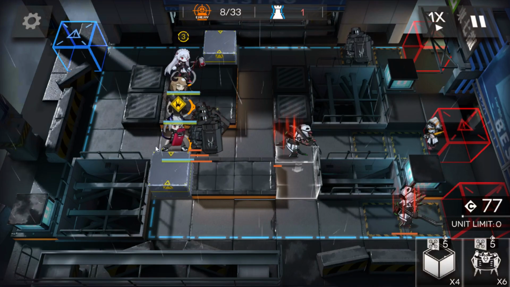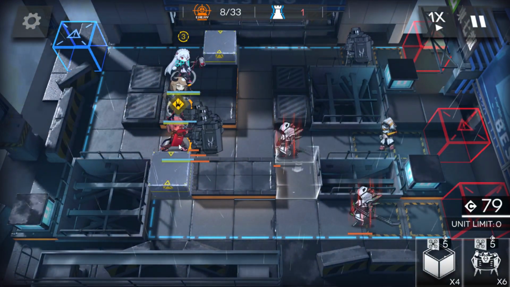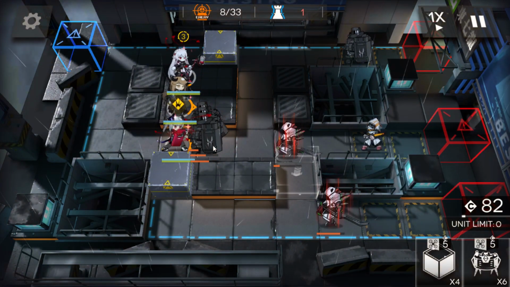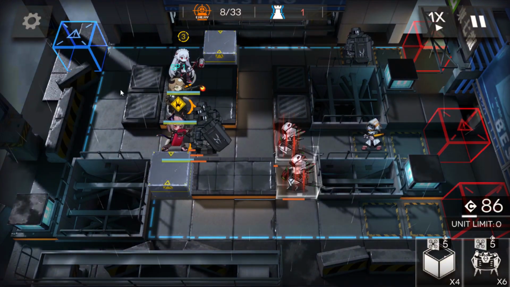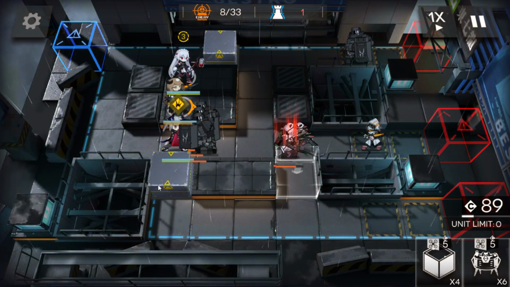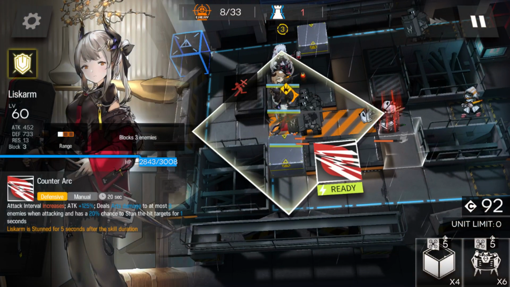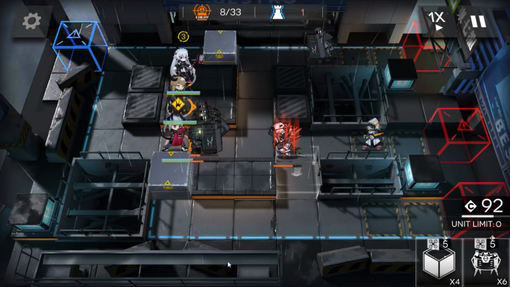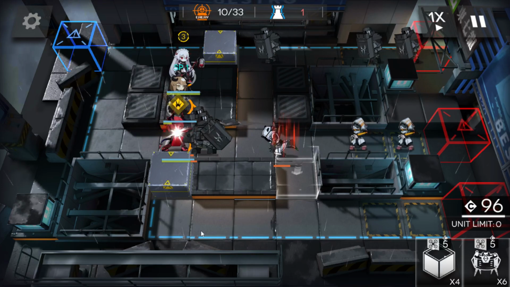Like I said, if your Liskarm is not E260, then you may want to bring skill 1 because her survivability will just go through the roof. So what we want to do is just let this play through. If you're ever getting concerned, just whack that skill and Liskarm will wipe out everything in front of her. Remember that she is going to be down for the count for 5 seconds after that skill goes through, so we want to sort of not do that if we can avoid it.